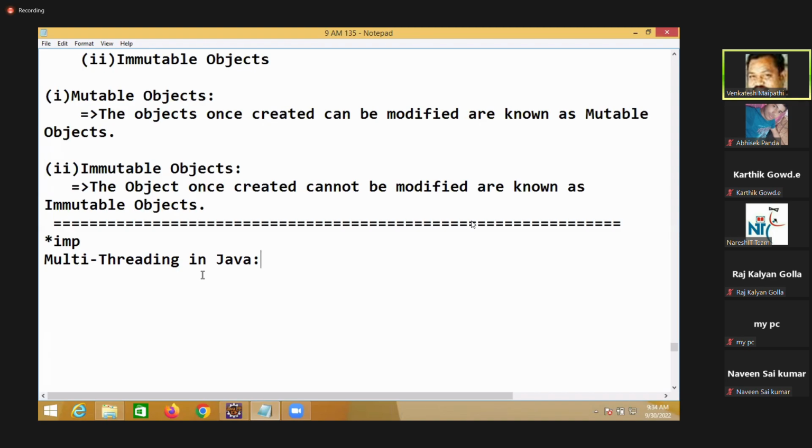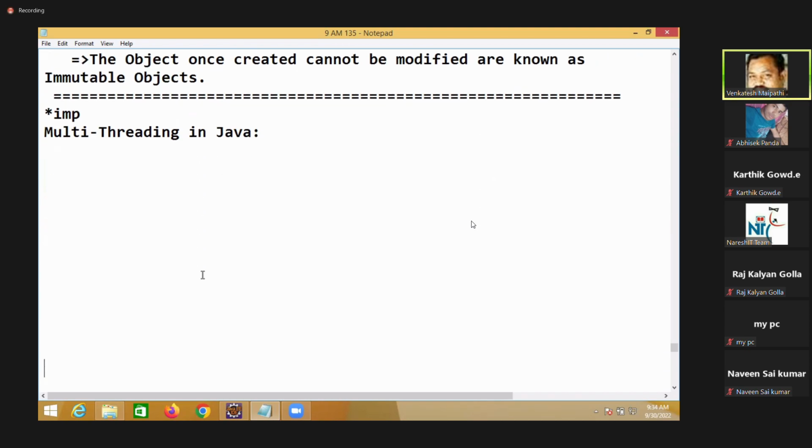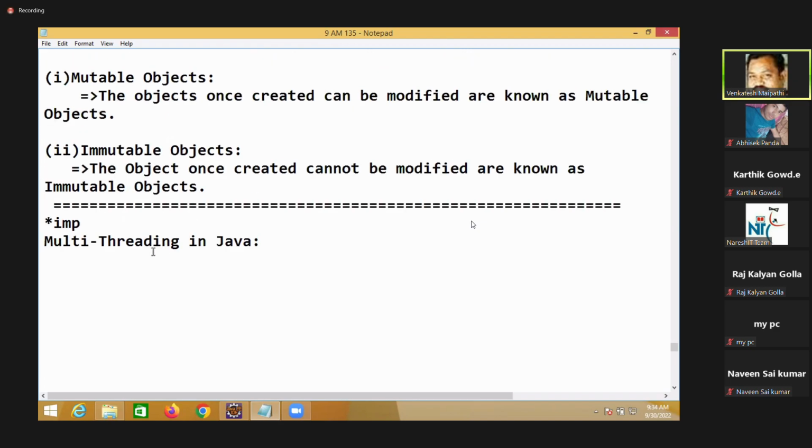The concept discussion on multi-threading. We start with the definition known as application. Make it define application.